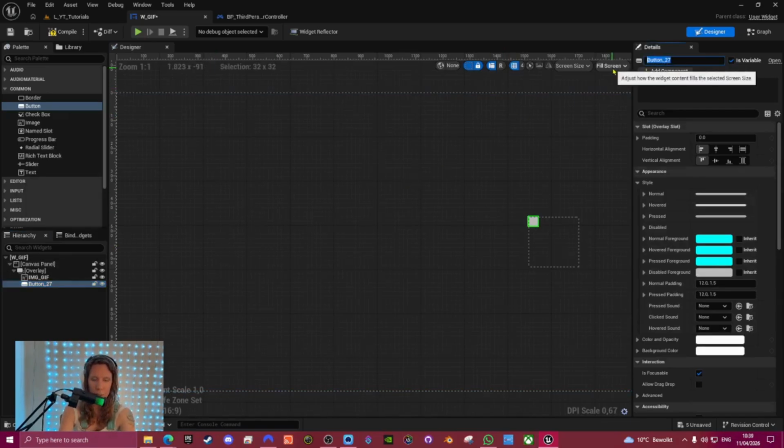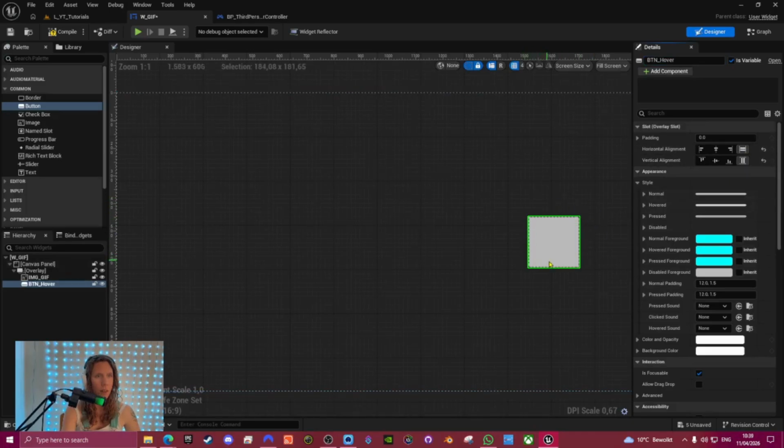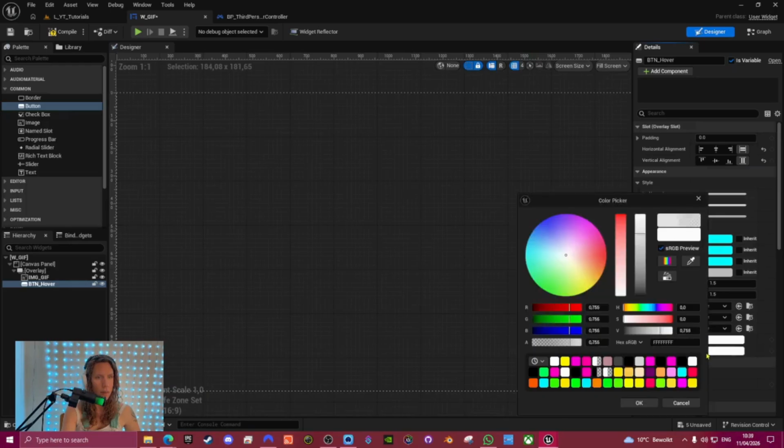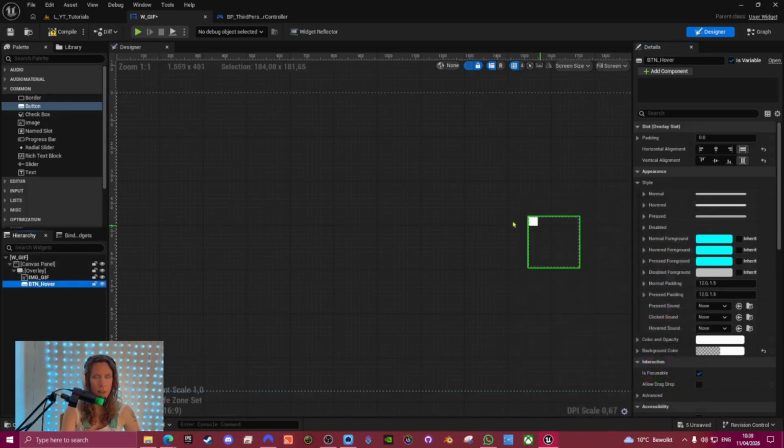And I will call this BTN for button and then hover. And make sure the button is stretched all the way, like so. And then I like to set the background color to alpha 0. So alpha 0, and then it shows only the image underneath.